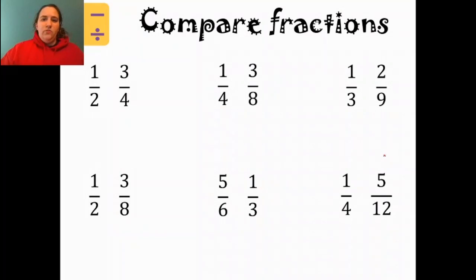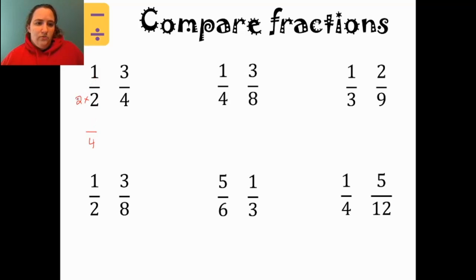All right, and now we're going to be comparing fractions. So what we're going to do here is change the denominators so that they have the same exact denominator. Then we can compare and see which fraction is bigger. Here we can easily look at 2 and know we can get to 4. So 2 times what equals 4? 2, right? So that would give us 4 in the denominator.